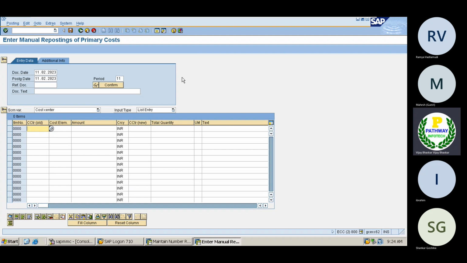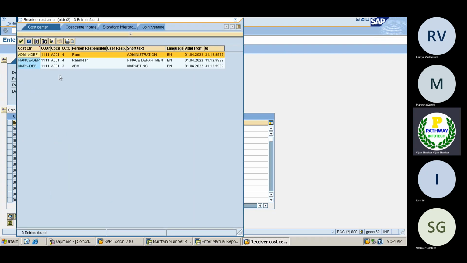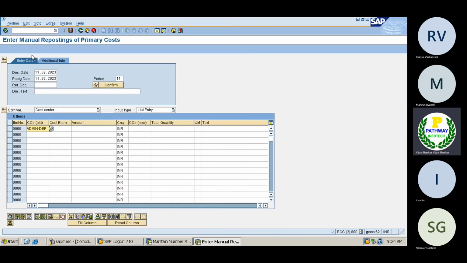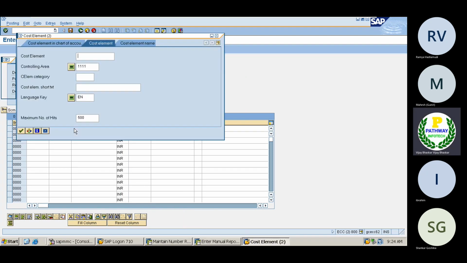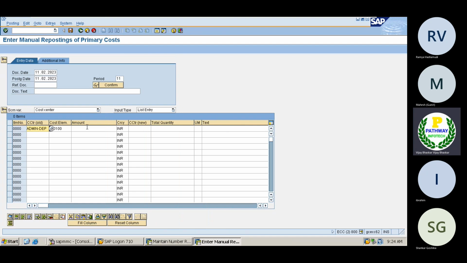Now select the old cost center from which you want to transfer. First select the old one, the administration cost center. Then the cost element, let me select salaries. The amount, what is the amount?